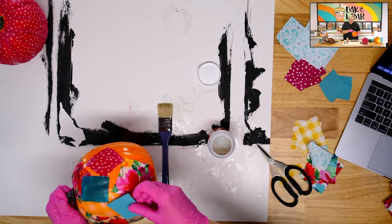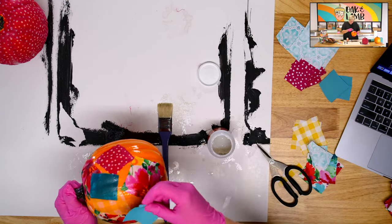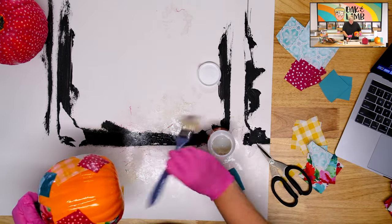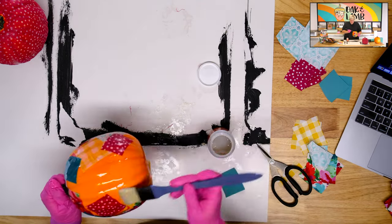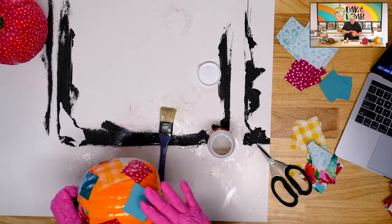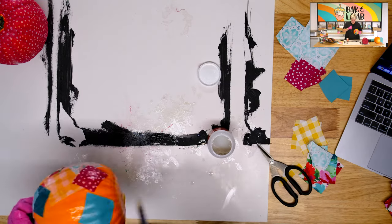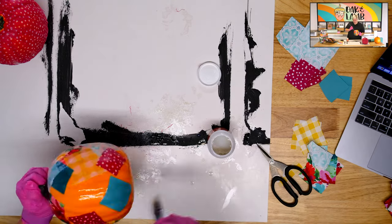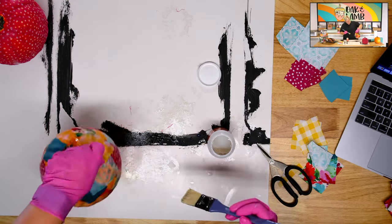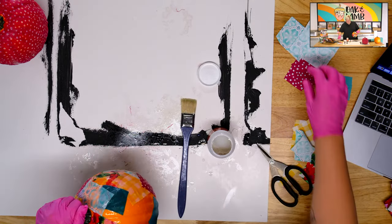I'm just trucking along here. You're doing good, Rach. Now we're getting into it — oh, I love it, I really do. She's going to be pretty when she dries too. We'll post a picture of it dried in the Facebook group. I'll probably put it on social because it's going to be so cute. We might make the other one a solid. We've got to do the other one too — got to have a set of three.